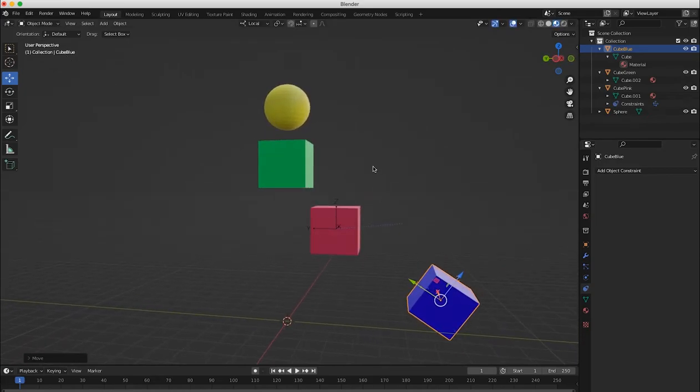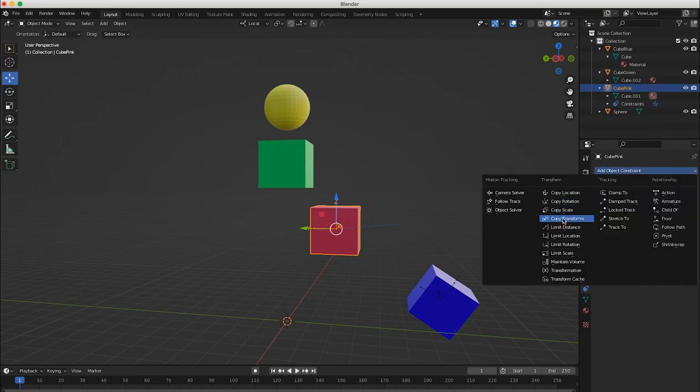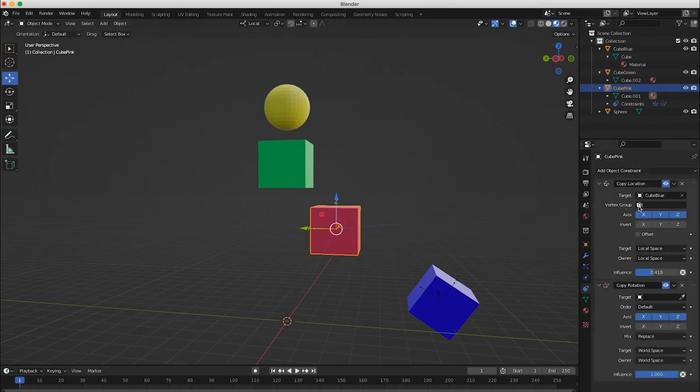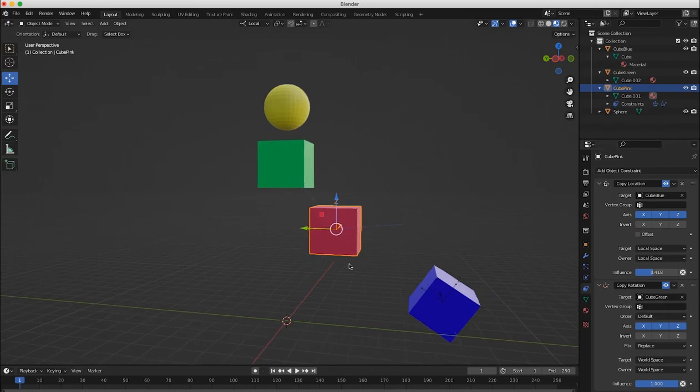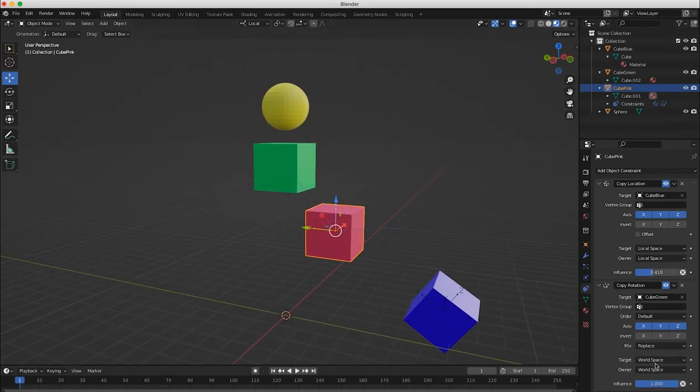Now for the pink, let's add another constraint, a rotation constraint, for the green cube. Let's see what happens in the world space.